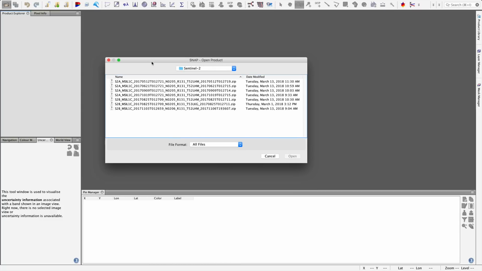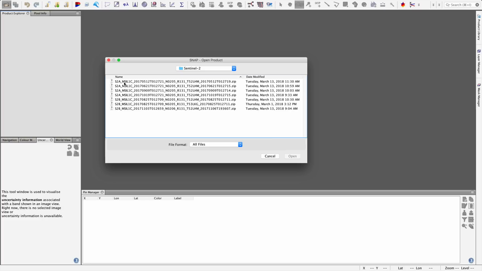And let's have a look at the file names. Very long file names. The first part tells us Sentinel-2, that's the S2. We have S2As and S2Bs, bearing in mind that Sentinel-2 is a constellation, and as such it's actually two satellites which are opposite each other in orbit, allowing for a more frequent revisit time.